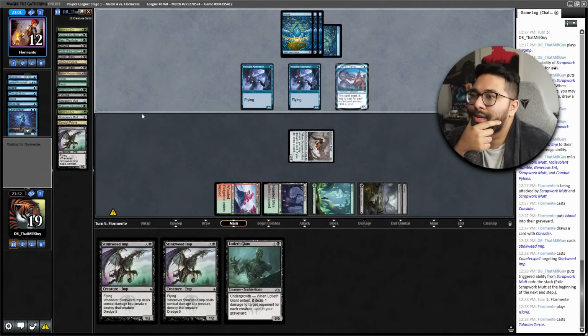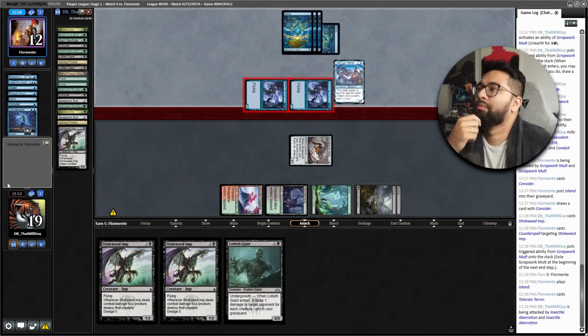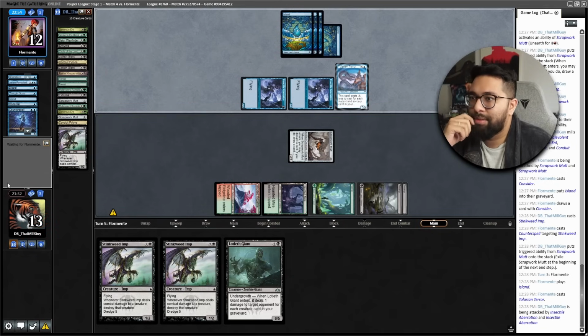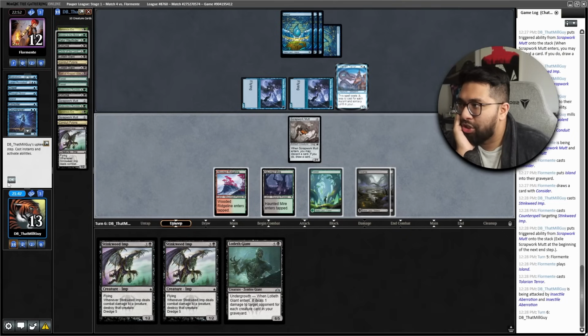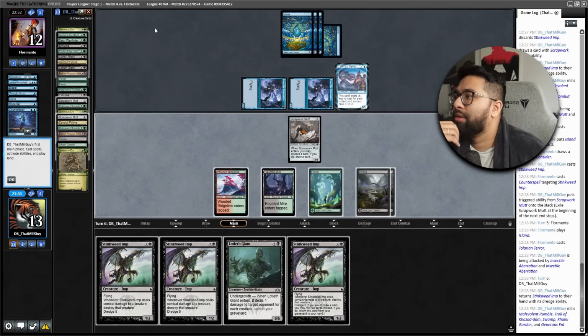Okay, Tolarian Terror is fine with me. Definitely have another counterspell. So I have to be aware of that. So how much damage do they have next turn? They have not lethal. They have like just beyond lethal here. So we're gonna Stinkweed Imp for sure. We're gonna keep digging.